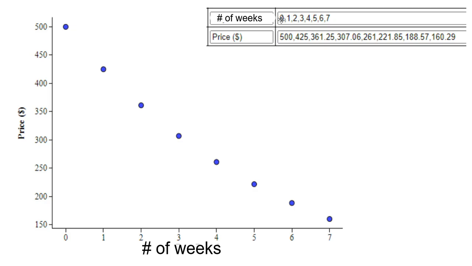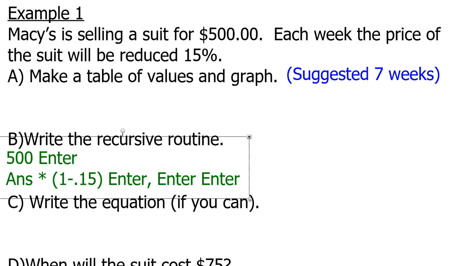So I know for this one, the starting price. So I have the zero term of 500, and every week I was losing 15%. So how can I show that? Well, what you guys probably did was take 500, enter, times 1 minus 0.15. We always start with percentages, the 100%. We either add to them or take away. If I'm reducing it by 15%, I'm losing 15%.